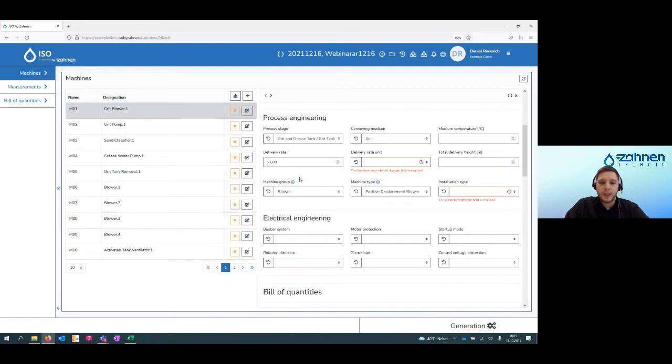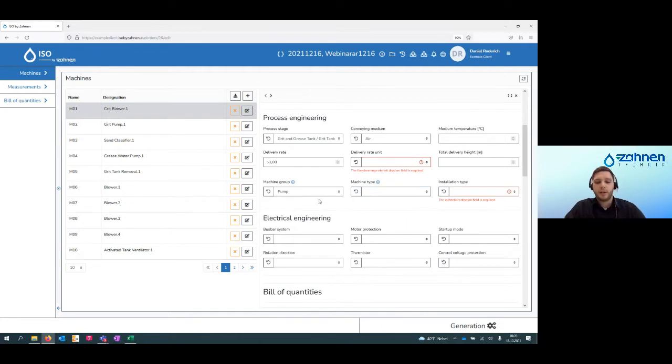Another, easy example for the connection of two parameters is machine group and machine type. Machine group is the bigger one, so you say blower or pump or something like that, and machine type specifies the machine group. So for example, if I choose blower here, then I can choose between three specific blowers, and if I switch to a pump, then I can only choose parameters that fit to the pump.